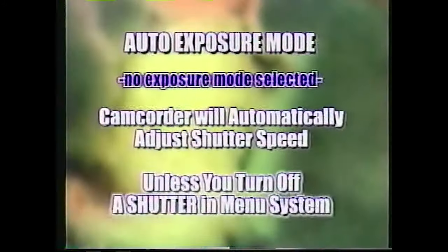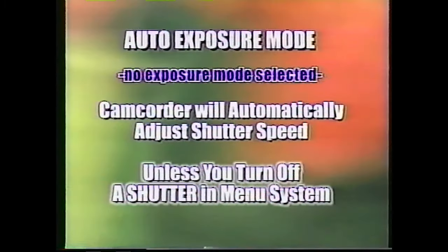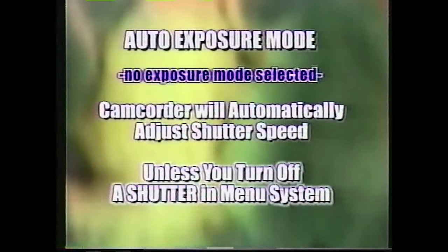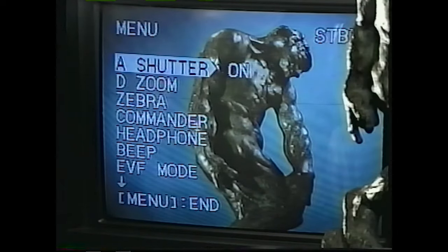Note that in fully automatic exposure mode, when no auto exposure method is selected, the camcorder will automatically adjust the shutter speed to achieve the proper exposure. So funny things may be going on with the shutter speed and you won't know it. But in the VX1000, you can turn the auto A off in the menu system. It's the first item on the list. With this off, the shutter speed in the auto exposure mode will be locked at a 60th of a second, and only the aperture and gain up will be adjusted to achieve the proper exposure.